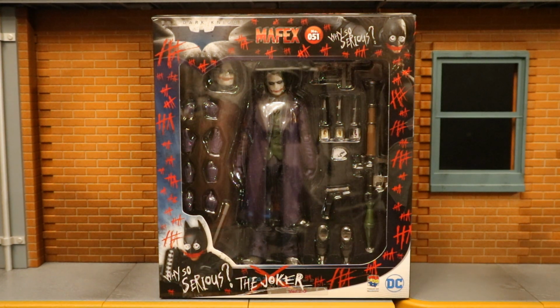I've had this figure for a few years now, but I always wanted to get a second one so I could display him both with his purple suit and as a jail cell Joker. The Honor Guard Joker came with extra pieces to enhance his figure, giving you many different display options. This guy's always been pretty expensive on the secondary market, so I was really surprised to see AmiAmi have him in stock for a discounted price. So let's check out the packaging.